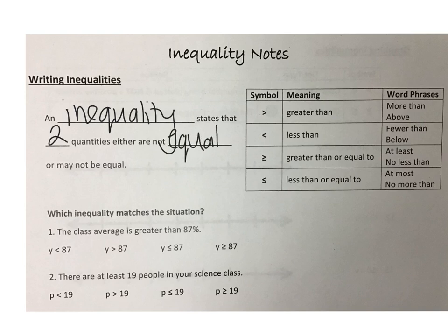So let's review our signs. For our greater than sign, remember the alligator eats the bigger one, but you also have to remember when you say it left to right. So 5 is greater than 4. It would eat towards 5, and so that's a greater than symbol. Some keywords for that are more than and above. Less than, we could do 4 is less than 5. You see that? Less than. Some keywords are fewer than and below.